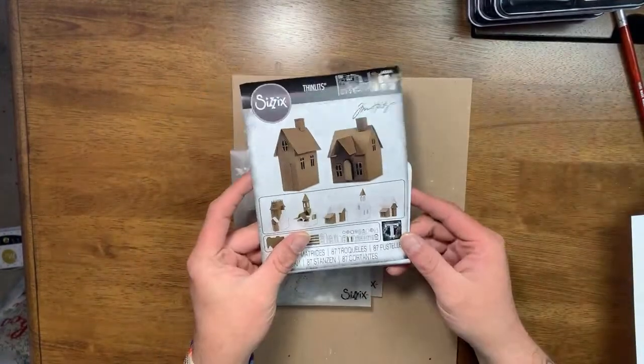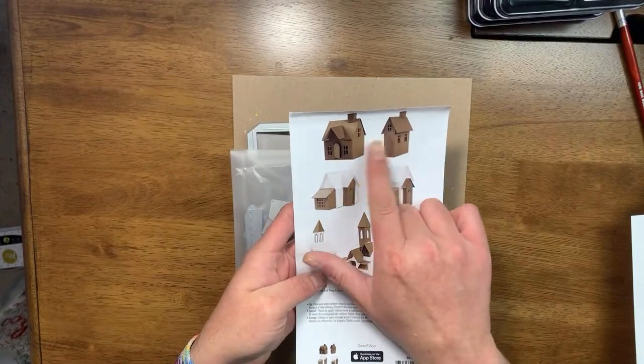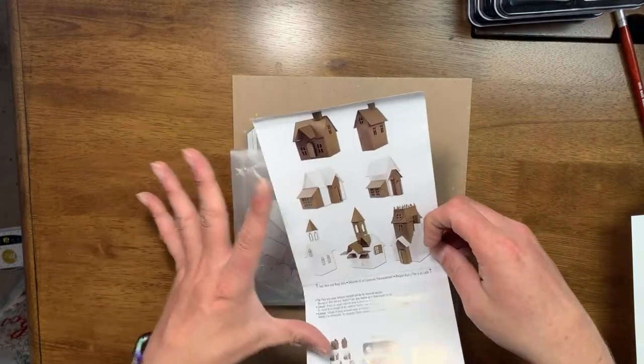So this is the packaging. It shows you different things that you can do. And then inside the packaging, it shows the two different house styles that there are. And then it shows the different ways that things work together. Okay?